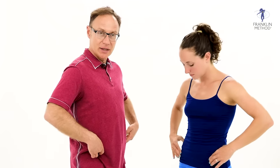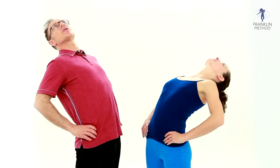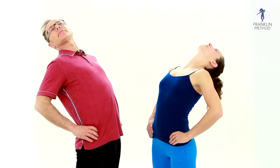The next thing you can do is actually hold the pelvic bones. A good place to touch is here at the front, where you have a bone sticking out called the anterior superior iliac spine. So when you do your backbend, the sacrum is going to go like that forward, and you're going to think of these bones rotating back. So you're going to rotate back the pelvic halves, imagine the sacrum going in the opposite direction, and notice what that feels like. Let's try that one more time. Pelvic bones rotating back, sacrum nutating.